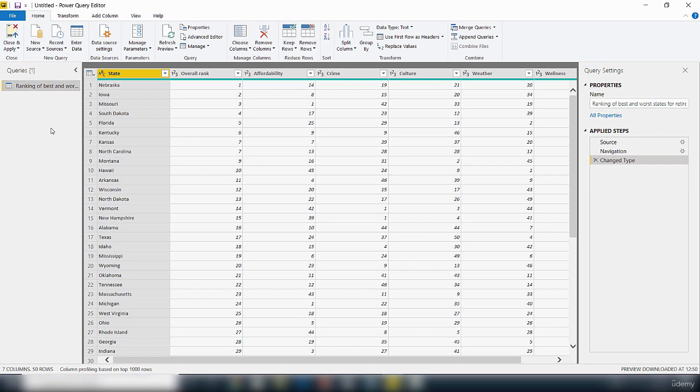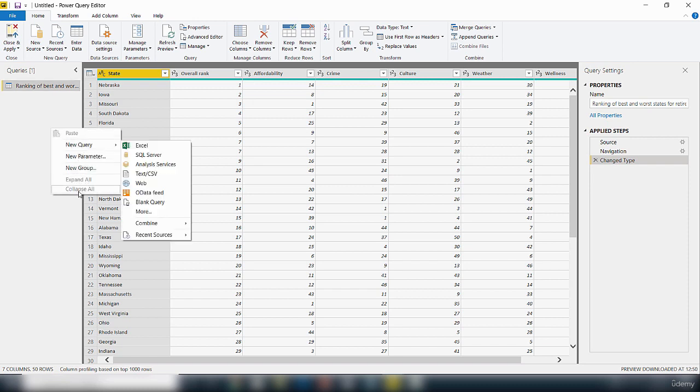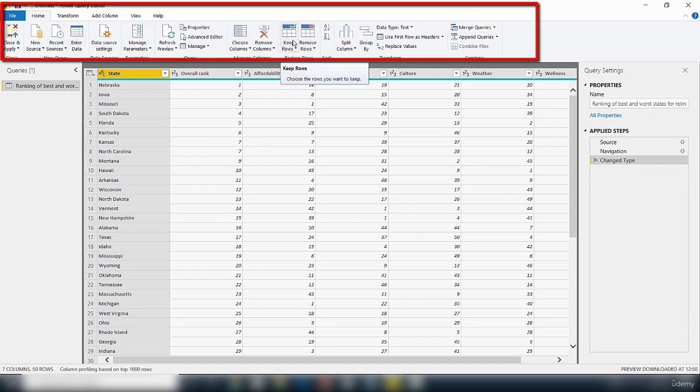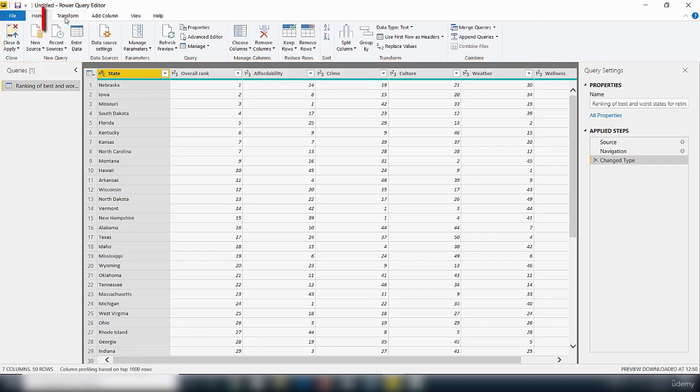So if you right click, you could see some menu here, and you can also have some sub menus. So it gives you more menus and also context related menus. In addition to having these, it also has the ribbon area here. You can see this is the ribbon area. Most of what you can select on the transform tab on the ribbon, this is the transform tab here, is also available by right clicking on an item.